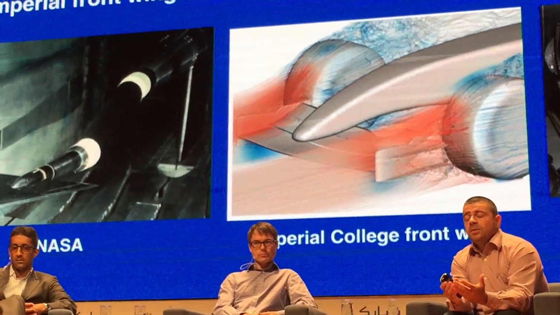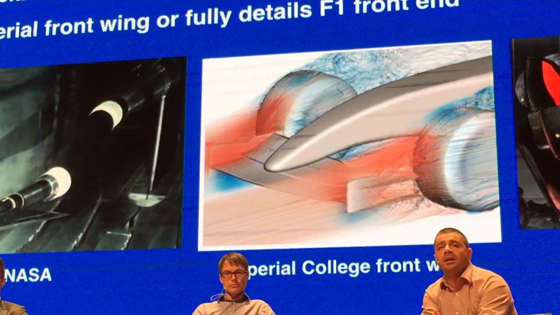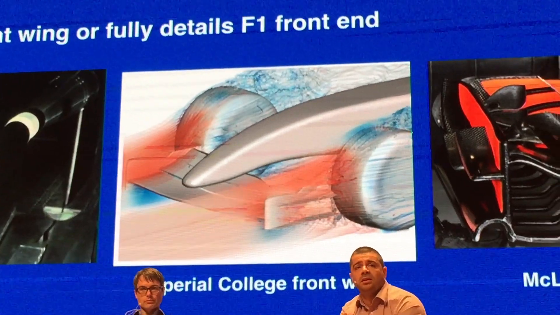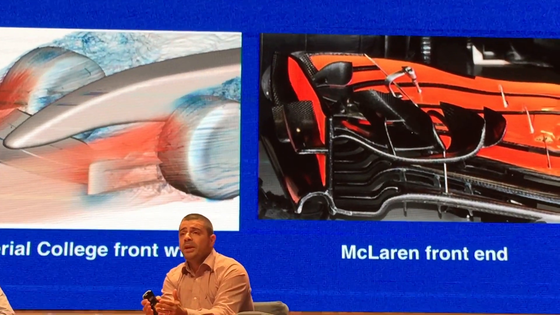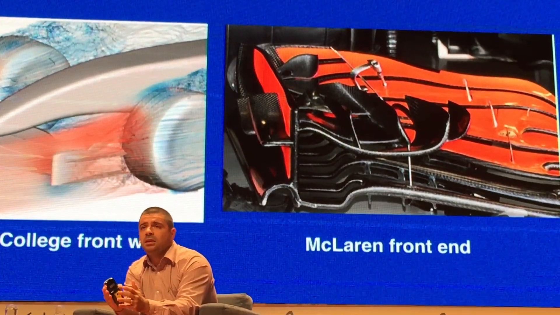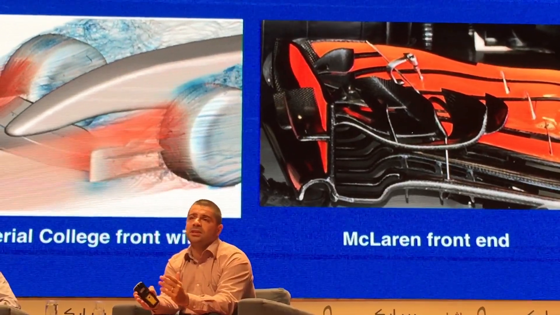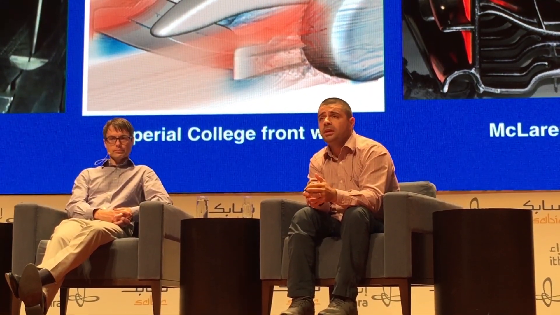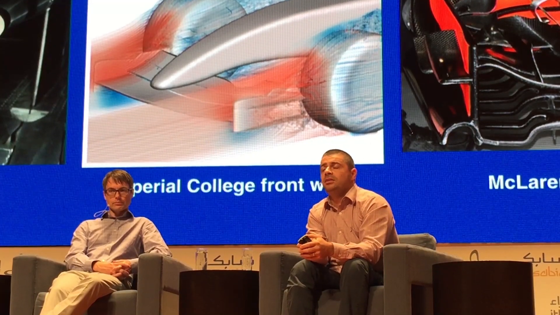Our long-term goal is to get a solver that is accurate and significantly faster compared to the conventional and open-source software they currently use. Our short-term goal is to look at the delta wing, where the flow features are very similar to what you might see on a front wing end plate of the Formula One car — lots of vortices breaking down, possible transition between laminar and turbulent flow. Then we'll move to the more advanced Imperial College front wing, and finally simulate the complete front wing end plate of McLaren.